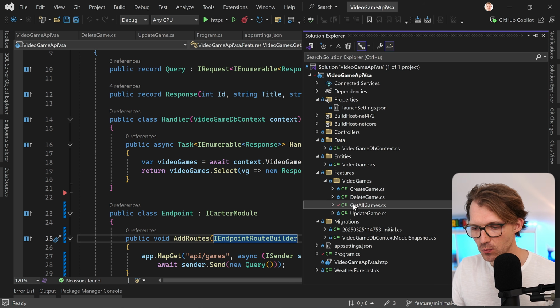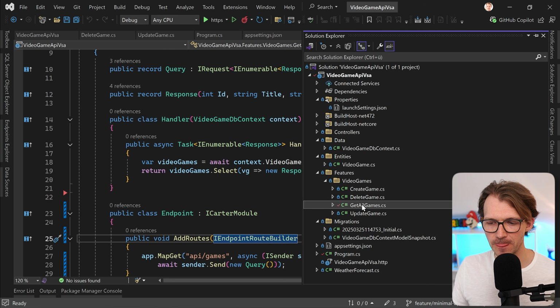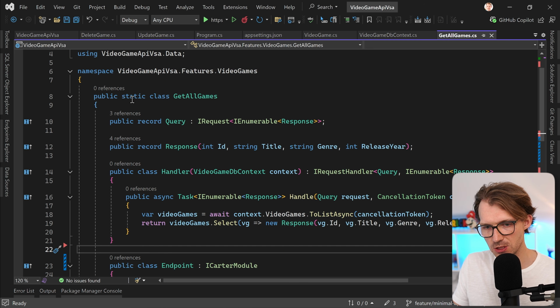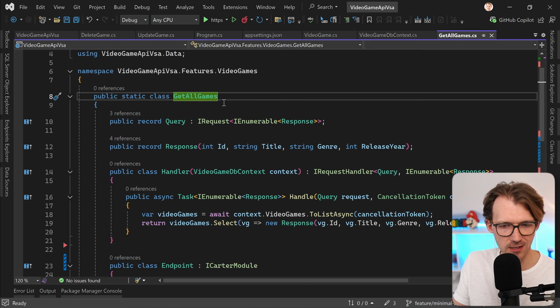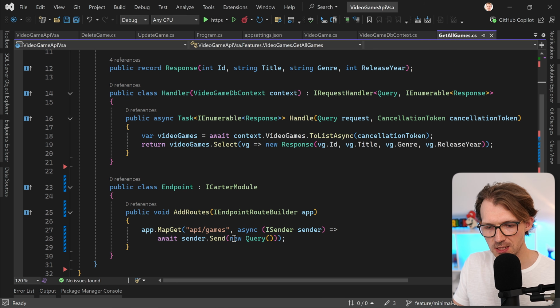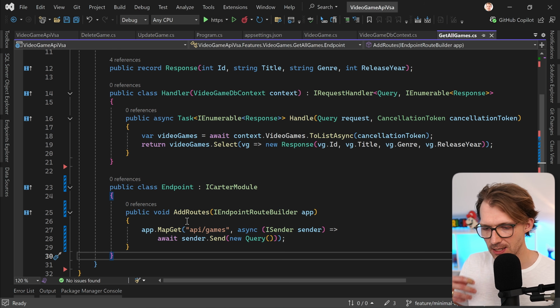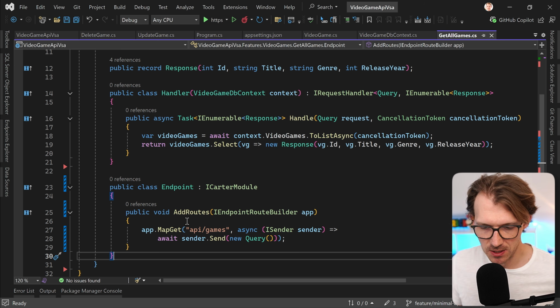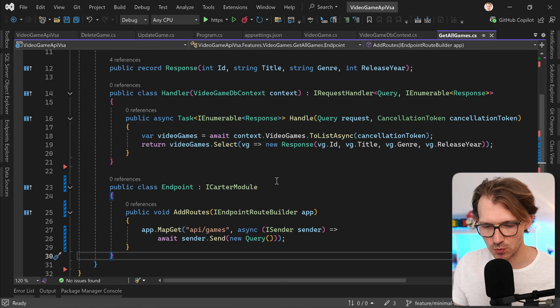So for instance, here we could add a GetAllGames folder and then put several files in there, like the query or the request file, the request class, the response class, then the handler class, and then also an endpoint class. Totally makes sense. It's totally up to you what you want to do, but I was skeptical when I saw this approach with a static class, but now I really like it actually. The code and the file is pretty small, not a lot of lines of code, and we can now also use this, let's say, lean look of the minimal API. We just add our endpoint here and we're done.